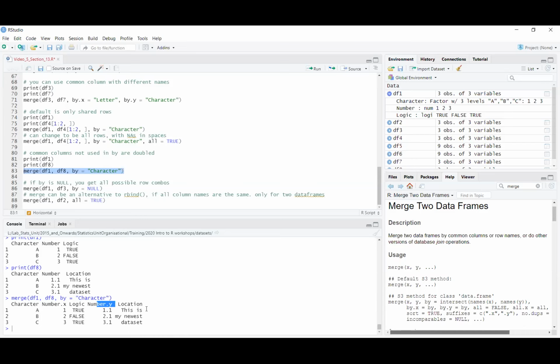And a lot of these little tricky things become much easier once you've just spent some time actually merging data in R. And once you've got your data in R and you're playing with it, you're working in it, everything starts to click a bit more. So that's why I encourage you to do R. Working in R is the best way to learn R. So over time, you'll get used to things like this.